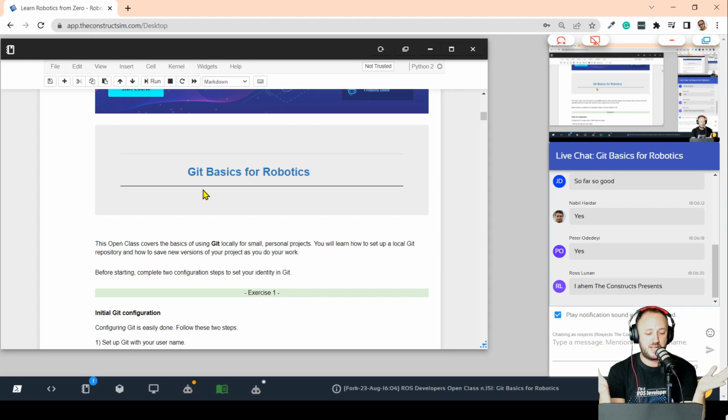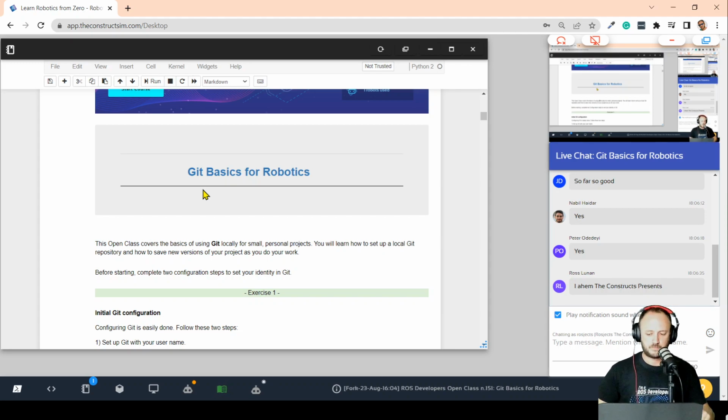So anybody can update the same project, and of course you are going to be able to keep track of all the updates, of all the modifications that have been made to your project. Okay, so this is the basics. There are more things behind this, but for now I think this is a good introduction. So Git is an open source software that can be used to apply version control to your projects.